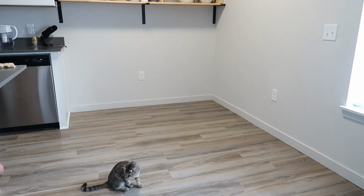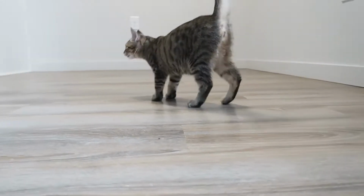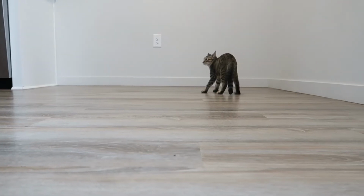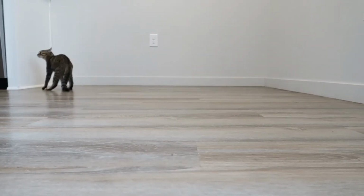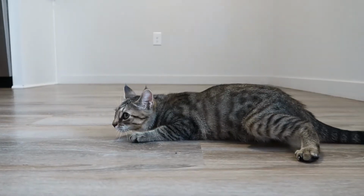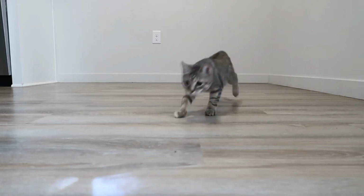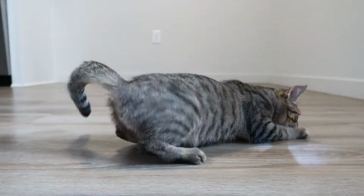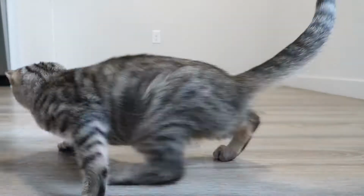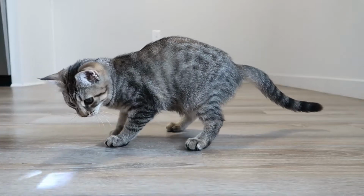And this is a funny clip with our kitten. She thought it was hilarious to run around on the wet floor to skid, and she was sliding and she loved it. It was so funny. We just couldn't stop laughing. She wouldn't leave. She thought it was cool. You would think she would get scared of that and just run away from the wet floor, but she loved it. So we used a little flashlight, a little kind of laser thing, and she would run after it and slide on the floor.